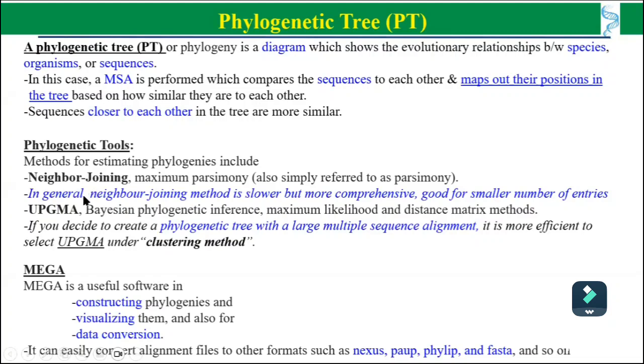Neighbor joining you use when you have a smaller number of entries, when you have two or three sequences at least, and you're trying to find the evolutionary relationship between those sequences, or you want the database, through this tool, to let you know what the evolutionary partners are. So if you have a smaller number of sequences, then go for neighbor joining. If you have a huge number of sequences you're trying to match and looking for the phylogenetic origin of that protein, then you click on the UPGMA option.